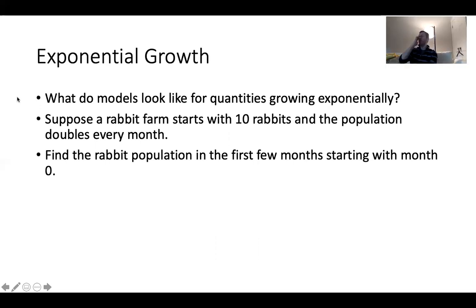So we want to think about what models for exponential growth look like. What function can we write down which gives us a formula that lets us answer the types of questions that we had been talking about, using that to predict the population or the quantity at a certain time, or find when a quantity reaches some certain threshold.